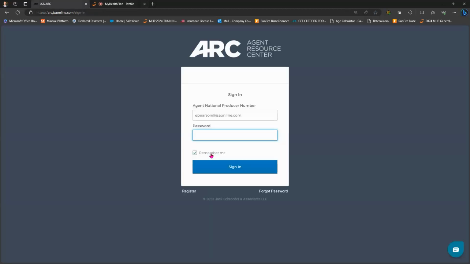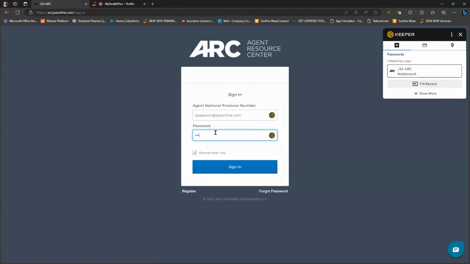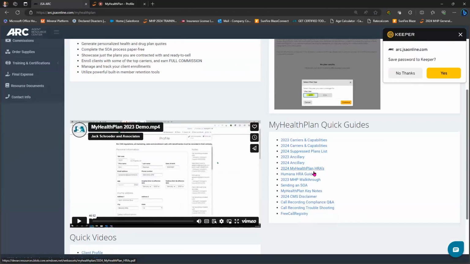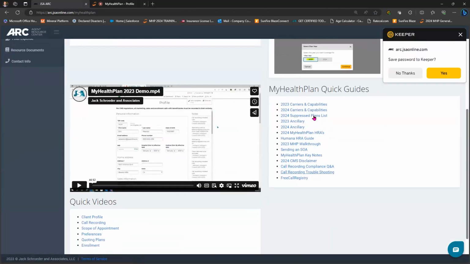I do want to remind everyone that each carrier treats the HRAs differently. To find out the HRA for each different carrier, we can come in and look at the 2024 MyHealthPlan HRA.